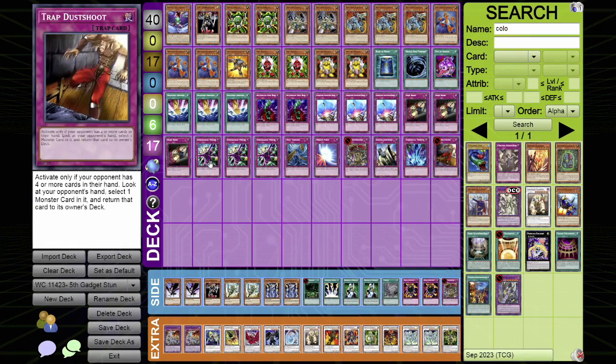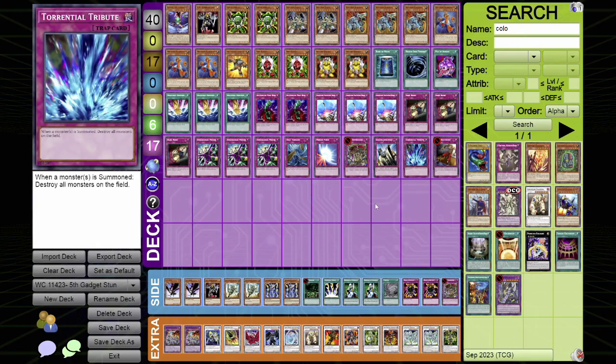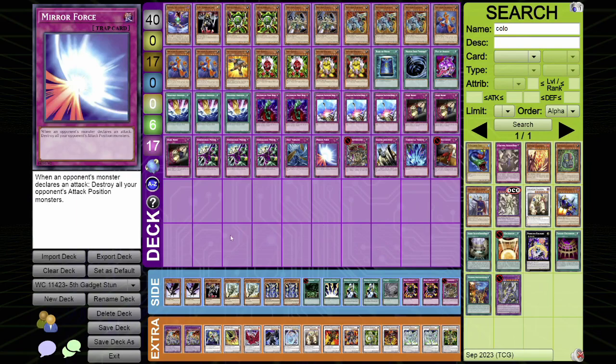He plays exactly 40 for consistency. So yeah, pretty not a standard deck. This is not a standard deck list, but it's very solid, I would say. So yeah, good on him. He plays a good amount of monsters, so he will never miss seeing a monster.